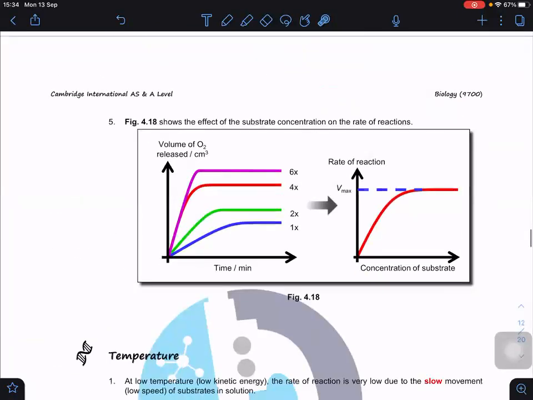If you look at this graph here, you can see that different concentrations of substrate will give us different final volumes. But if I check the initial rate of reactions, you can see that it goes up to a particular moment, then plateaus. At these plateau regions, I can draw a line, and it will give us the Vmax. What is the meaning of Vmax? Vmax basically means the maximum rate of reactions, when the substrate concentration no longer acts as a limiting factor. We have to make sure that all enzyme active sites are already occupied with the substrate. So therefore, my enzyme works at the maximum rate.